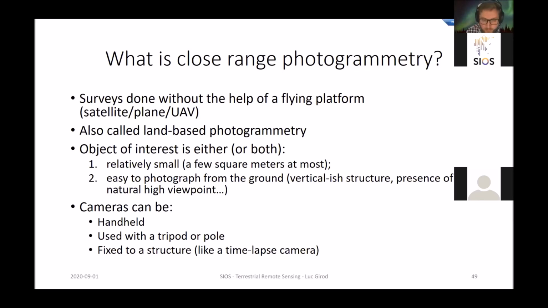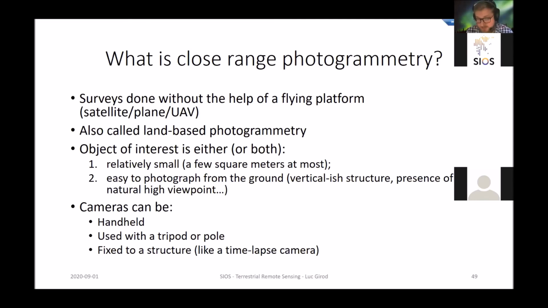So with the pole, with, I think, people using fishing rods. It's all kinds of inventive ways of holding the camera away from yourself to take pictures of an object without having something with wings or with engines.